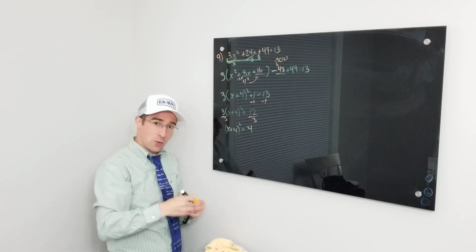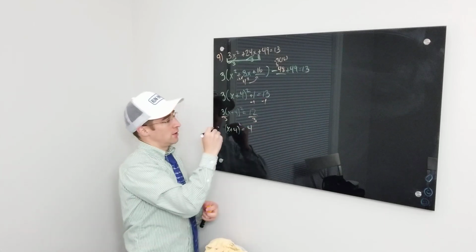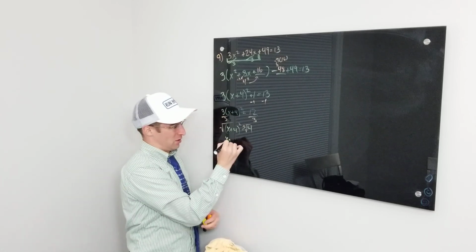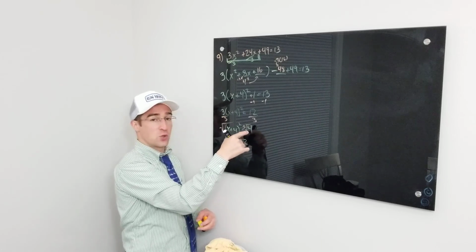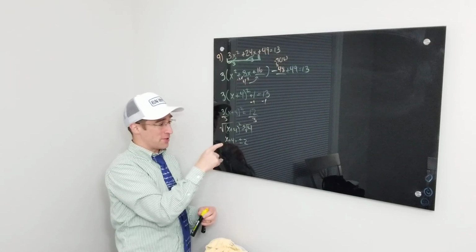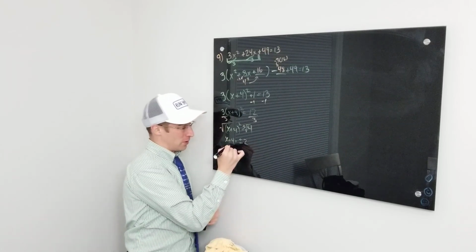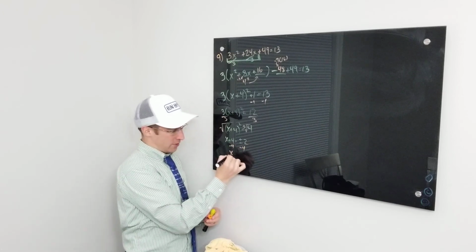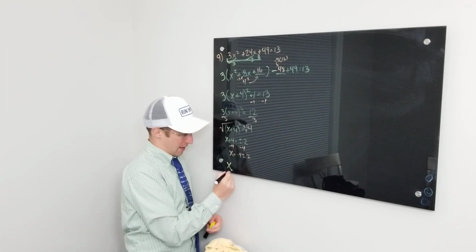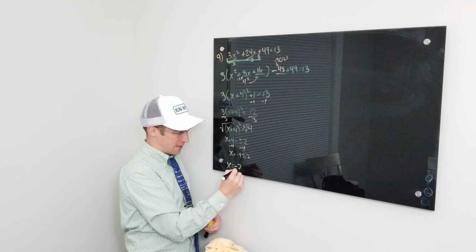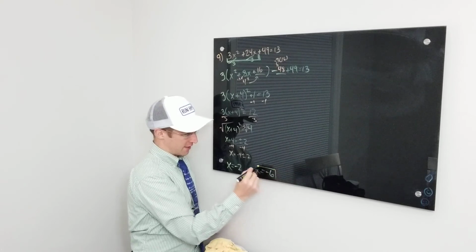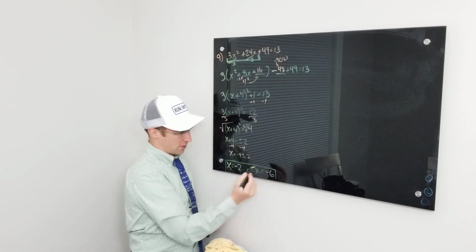We've got to get rid of that square, so we are going to square root it. And we need that plus or minus square root. So that gives me x plus 4 equals plus or minus 2, because the square root of 4 is 2. We've got to remember that we're taking that square root, right? And then do this step of subtracting 4 on each side. Minus 4. X equals negative 4 plus or minus 2 to get our 2 answers. X equals negative 4 plus 2, that's negative 2. Or x equals negative 4 minus 2, that's negative 6. And there we go. Those are our 2 answers.